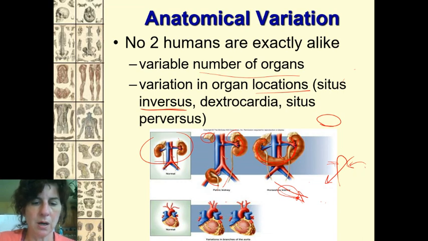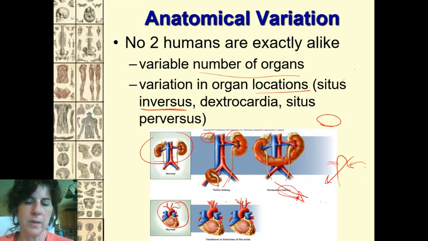Here's hearts that are normal here with the blood pattern, so the vessel pattern coming out of it is normal, but notice that we've got here, like this is the aorta, and you might have differences in the branching pattern coming off of that, and that may or may not be an issue. It just depends on where it branches to, as long as everything's getting blood in there, so you might have differences there.